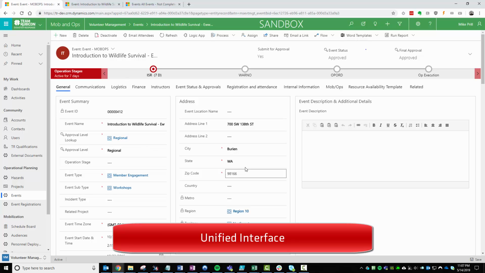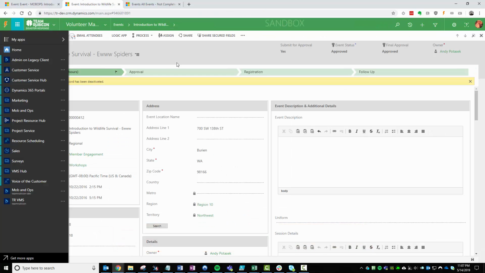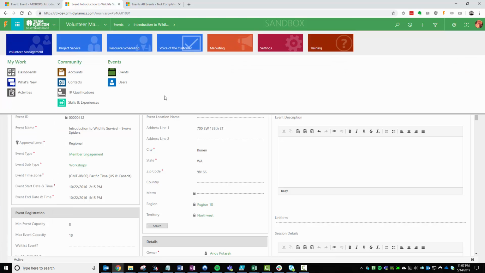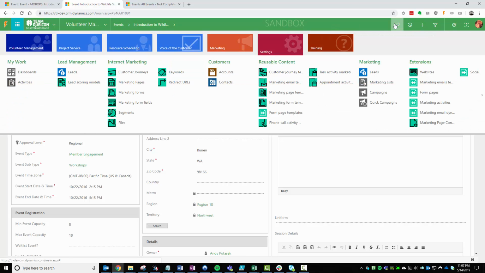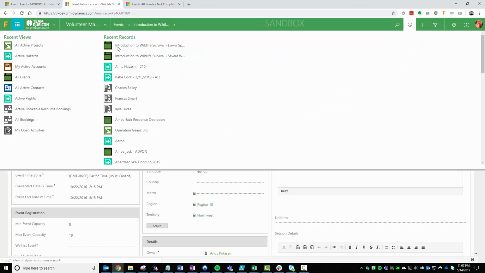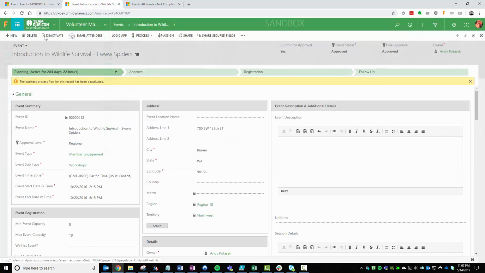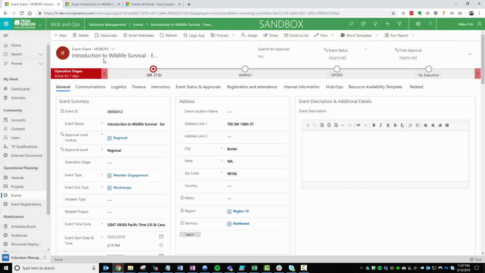And so the primary difference when you're looking at it is over here, most of your navigational elements are across the top of the page. So you have your primary menus that you can click around in. You've got your search feature up here. This shows you all the stuff that you've looked at recently. And in the unified interface, it's all still there. It's the same stuff. It's just on the left-hand side instead.